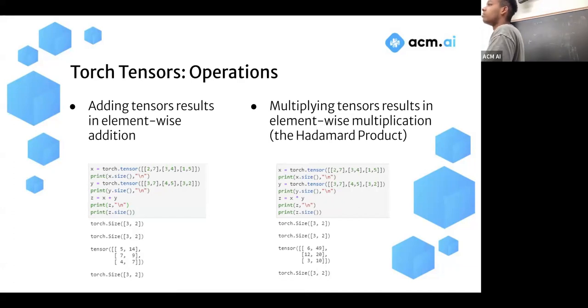Is a Hadamard product different from a dot product? Yes, it is, because the dot product sends a vector and another vector to a real number, a scalar, while with the Hadamard product you still have a tensor of the same size. It's just that every single value is multiplied together.